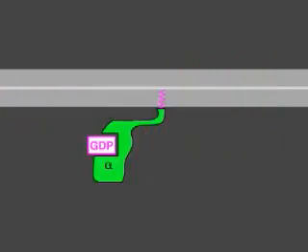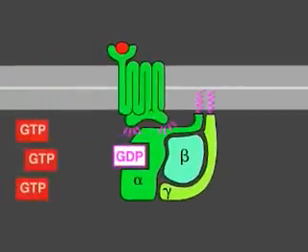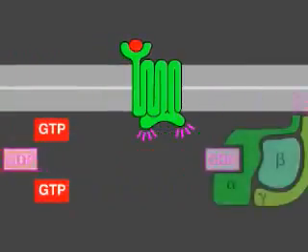The inactivated GDP-bound alpha subunit now reforms an inactive G protein with a beta-gamma complex, turning off other downstream events. As long as the signaling receptor remains stimulated, it can continue to activate G proteins. Upon prolonged stimulation, however, the receptors eventually inactivate, even if their activating ligands remain bound.